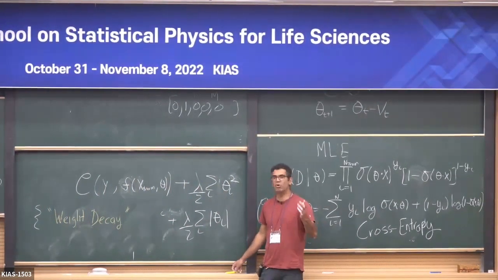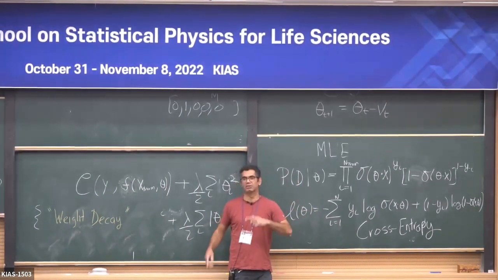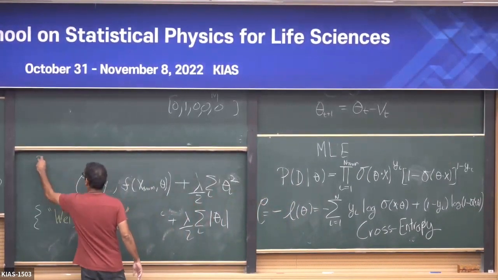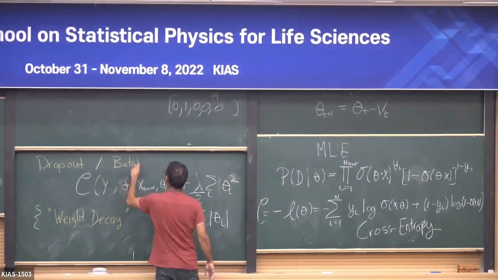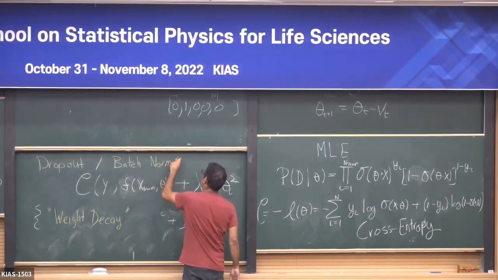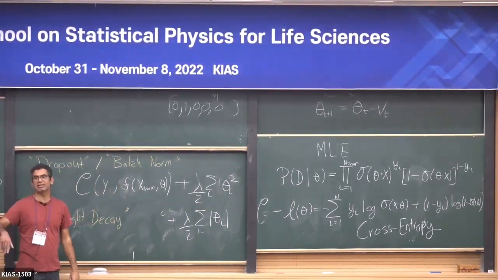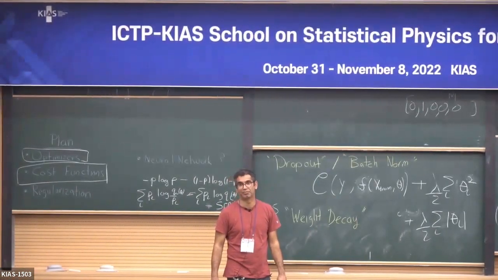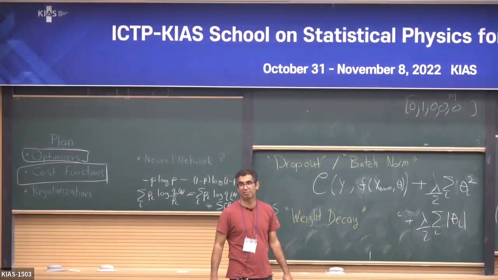And there are many more things that are very neural network specific that I won't get into. Dropout, batch norm. I'll just tell you some names of things that are meant to regularize. Another thing is dropout. Another thing is batch norm. These are just different tricks that people have for regularizing. But the fundamental reason you need all this regularization is that you don't want to overfit the data. There's a long list anywhere you look it up.